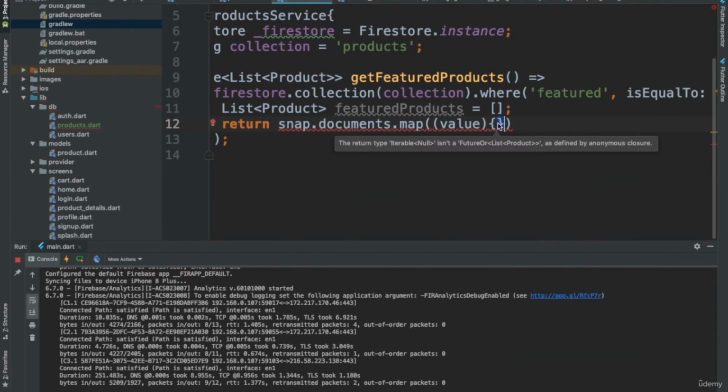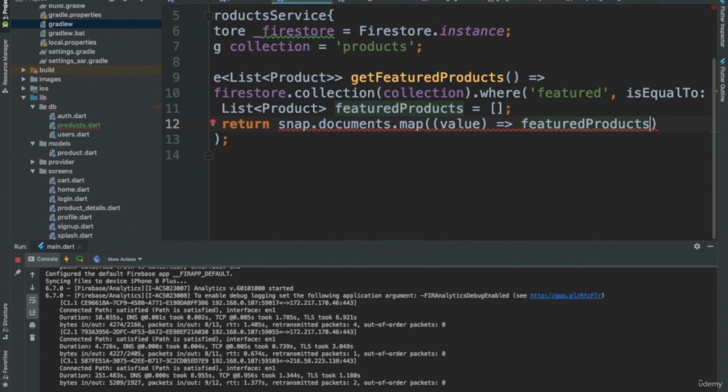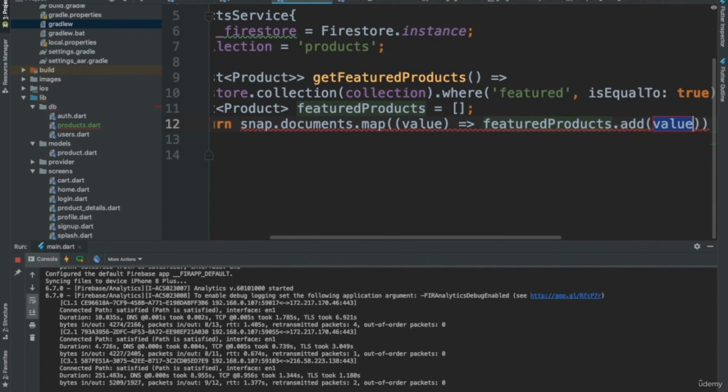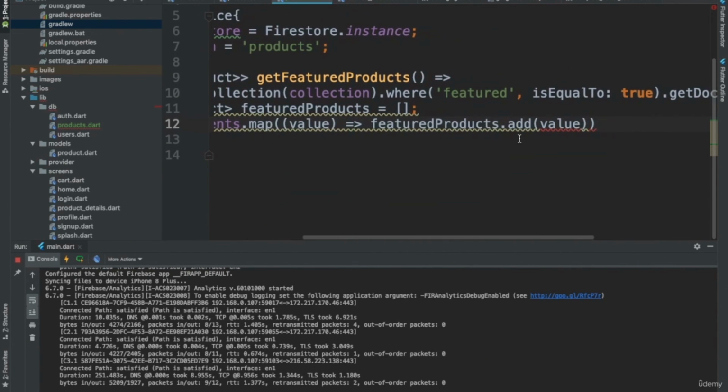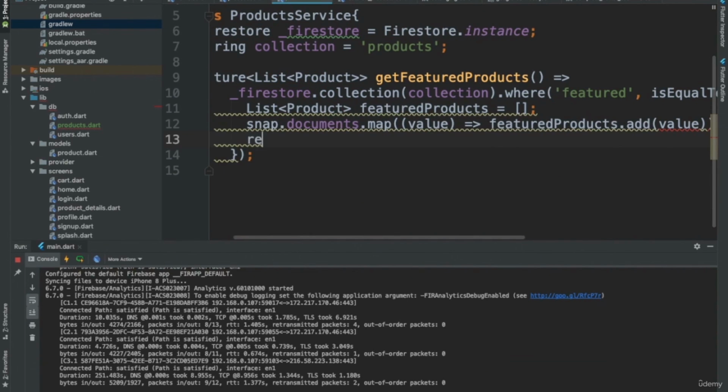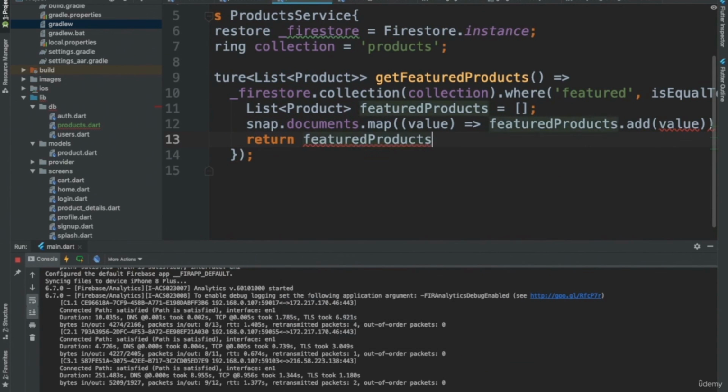We will want to return something, and that something is going to be featured products dot add, remove this return statement, and at the end, of course, we're going to return featured products.